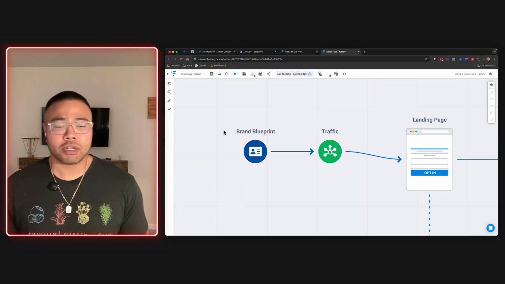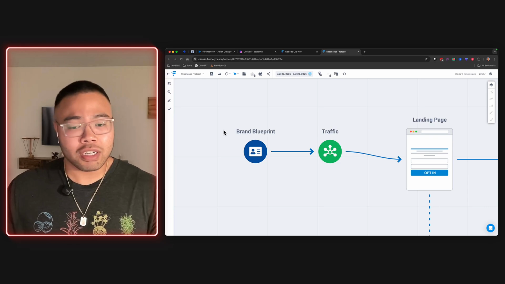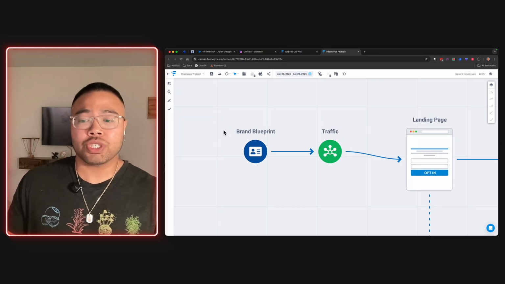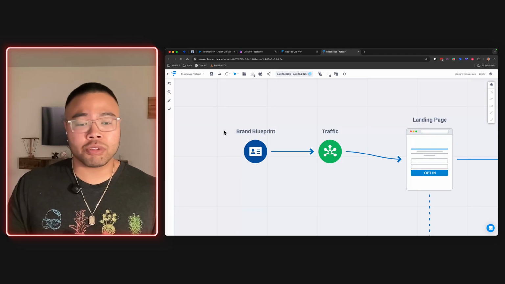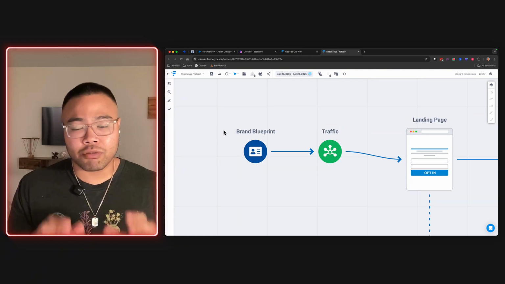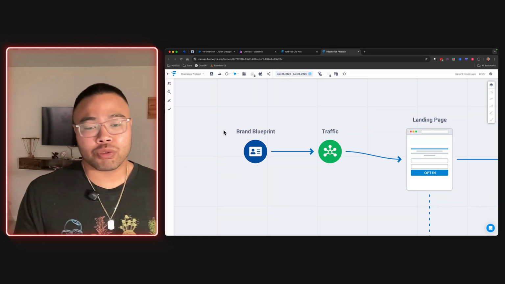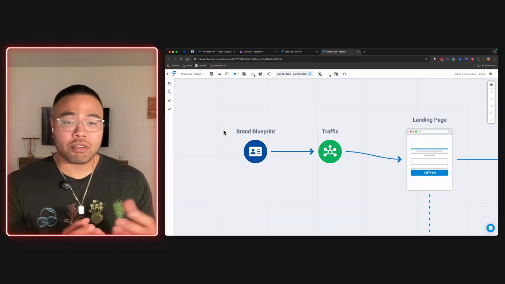And in this brand blueprint, we will then use that to create the foundational pillars of all of our content, which will then be distributed across these different social channels in different ways, whether it's paid, whether it's organic, inbound or outbound opportunities, traffic that we will be generating from that brand blueprint. We know that it will be very specific, it will be intentional, it will relate back down to the blueprint, which acts as an anchor for everything that you create.